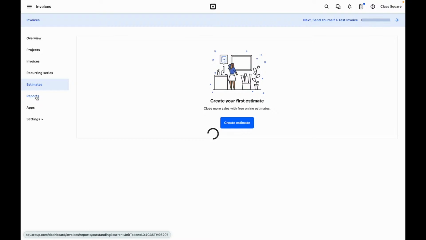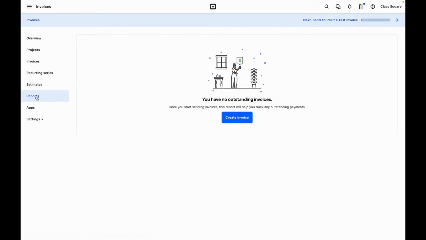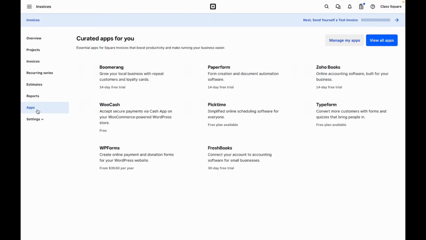Next is reports, and this just gives you an overview of your invoices, any that are outstanding or late, or in draft status. You'll be able to see all of that. Then next is apps. These are apps that work with your invoices.